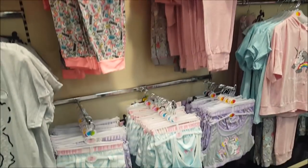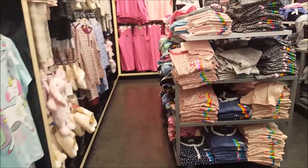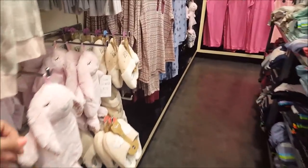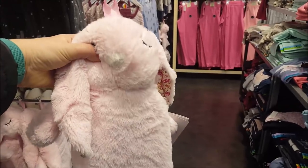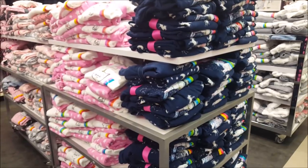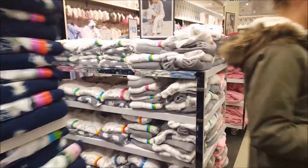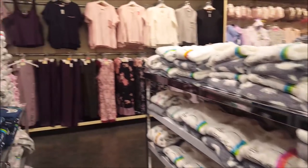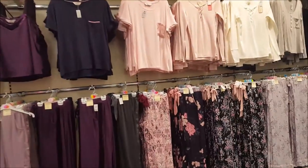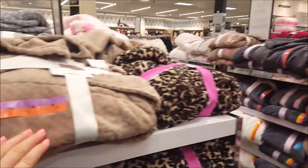There are unicorn PJs and some undies. There's a nice little fluffy rabbit that's a hot water bottle. This section's got loads of the cozy PJ sets calling them for eight pounds, and if you go down here there are rows and rows of them with various different designs in the pajamas and bottoms - that would be more probably what I'd go for. There are throws and dressing gowns over here.